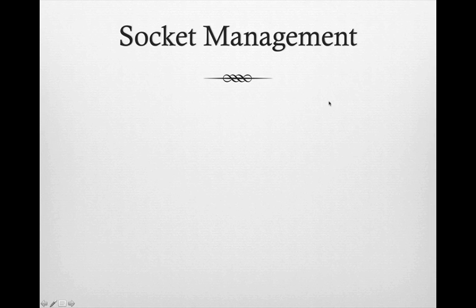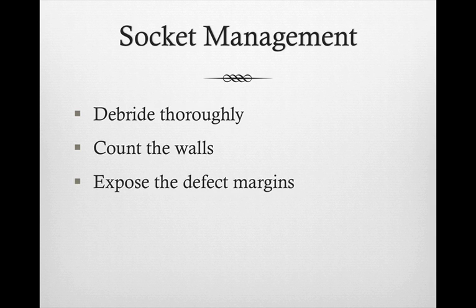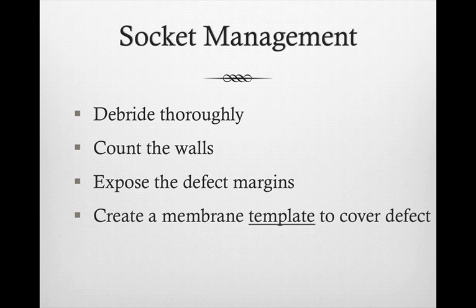So when you look at the socket, the first thing that you do, you debride very, very well. Don't leave anything behind. Use some saline irrigation to flush it out. Count the number of walls. Make sure that you're aware which walls are there, which ones are not. And that will help you in managing the bone grafting part. And then expose the defect all the way to its margin. You want to see good, healthy bone, and that will allow you to place the proper size of membrane.